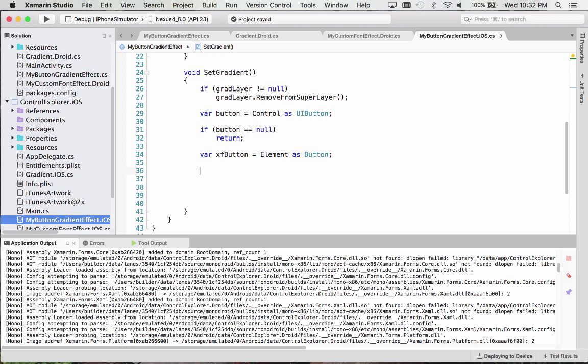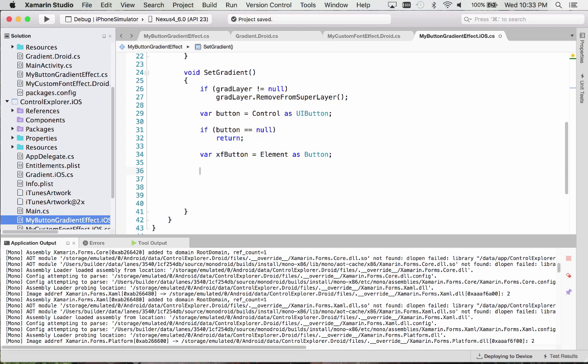Okay, so now we're just about ready to set up our gradient. Now, the visualization is a little bit different on iOS, and we actually need to create a gradient of a certain size. So I need to make sure that our button size has been defined. Really, has it been through a rendering pass yet? Has the button been created and applied?